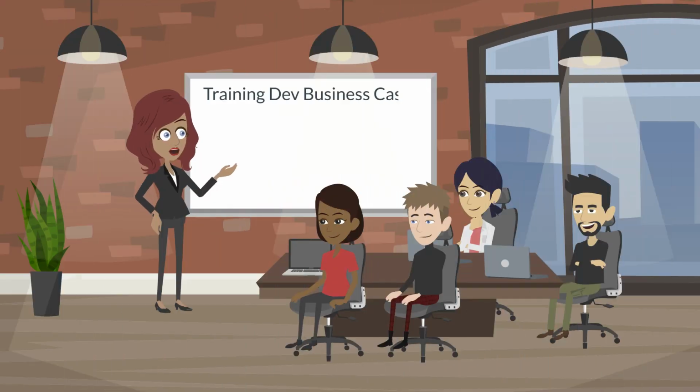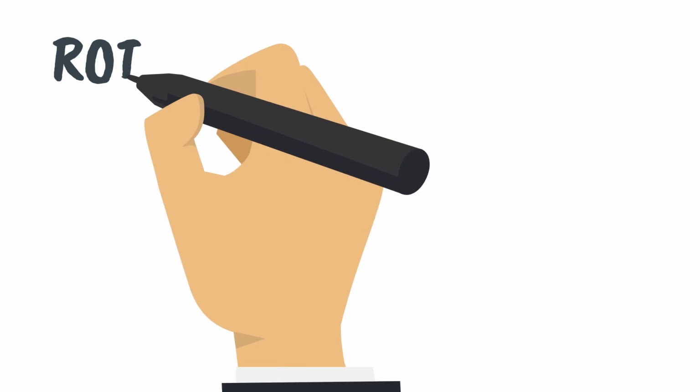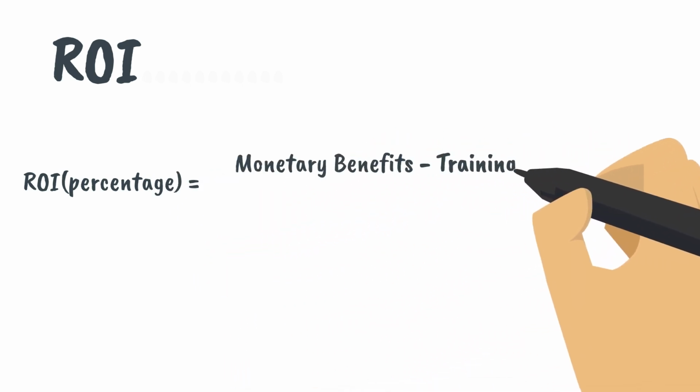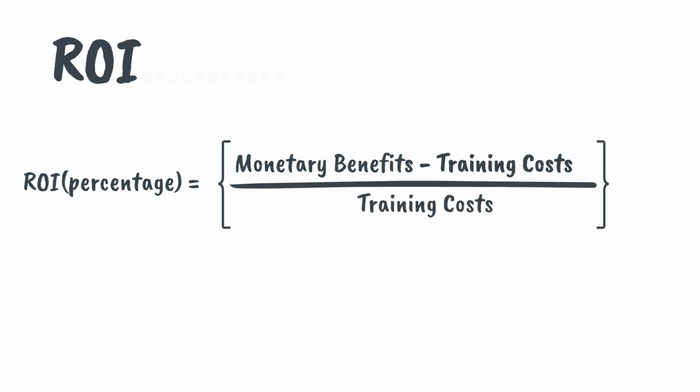A business case may be useful to demonstrate the value the completed training content can bring to the organization, and how the previously noted enterprise goals can be met. This business case might include an ROI calculation based on monetary benefits less training development cost. A simple formula like this can be useful. The ROI percentage is calculated by dividing the monetary benefits less the training cost by the training cost, and then multiplying this value by 100 to get a percentage value.